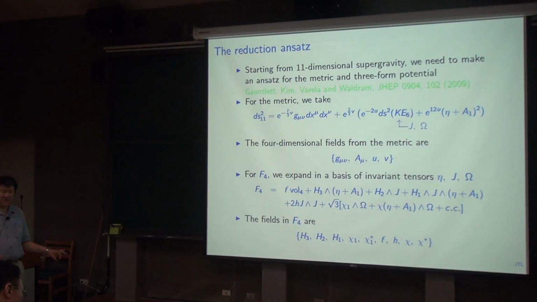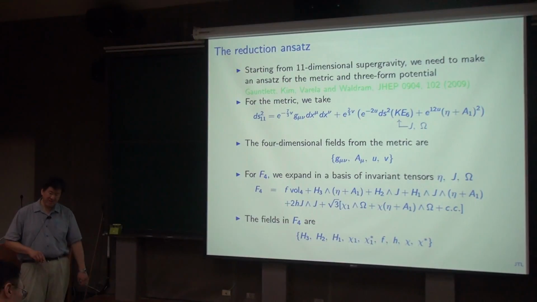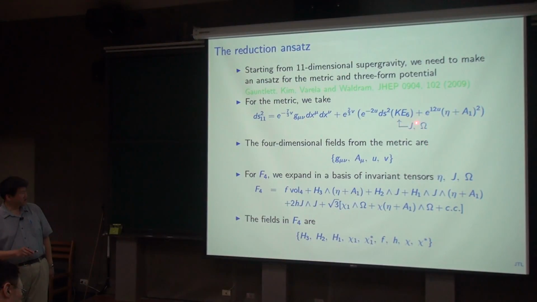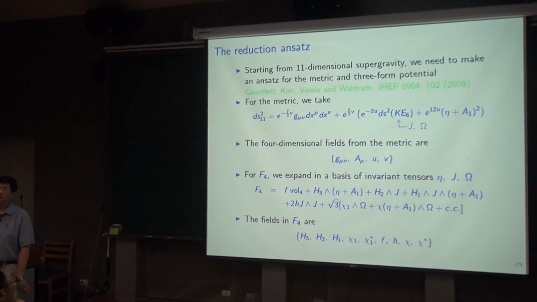Or I can have a scalar in space-time wedged to a 4-form in internal space. A 4-form in internal space I can create as J wedge J over here, or as omega wedge eta over here. So just in terms of a basis of invariant tensors, this is the best you can do. And from a four-dimensional point of view, you can label all the possible fields. This time the metric is relatively simple. The reduction of F4 is a little bit worse in terms of the complication.